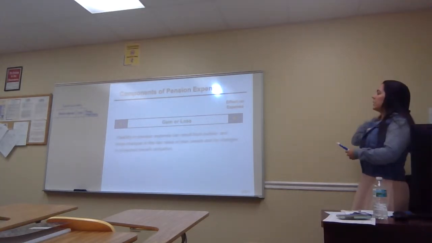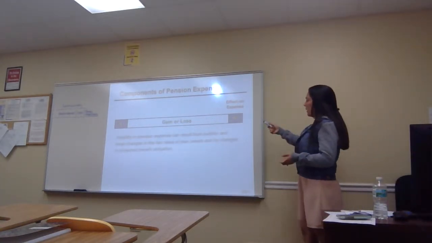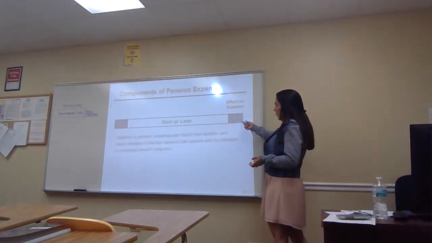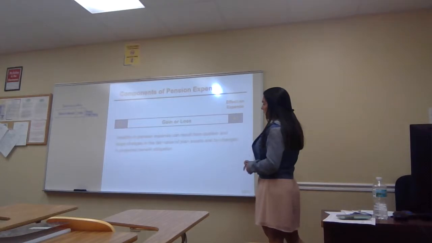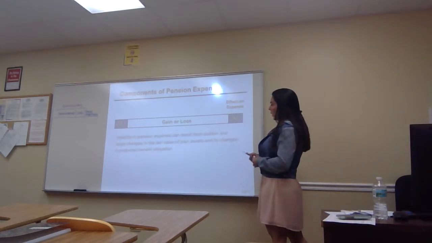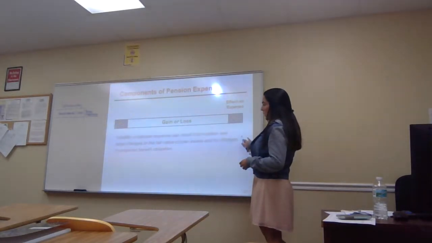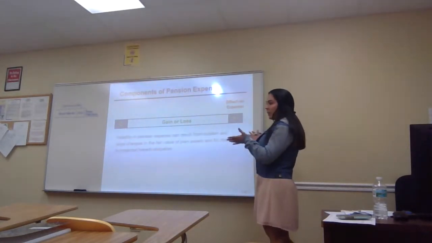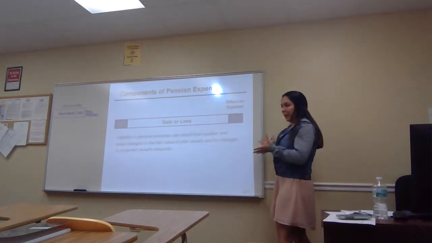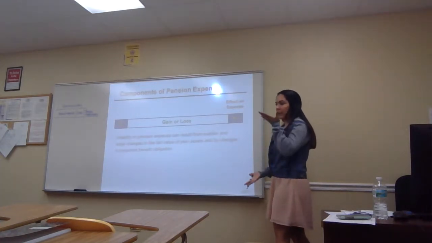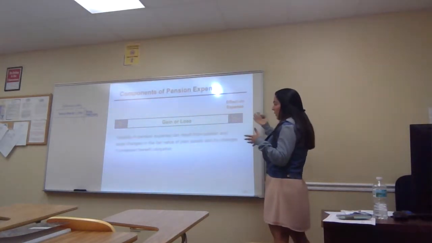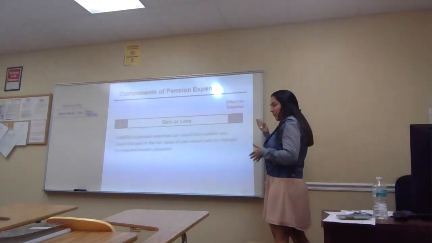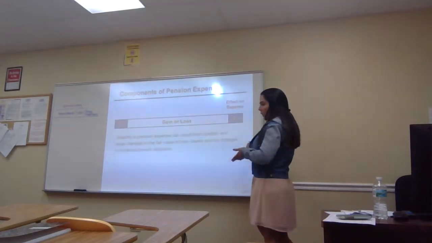And the last one is gains or losses, and in this case, it could either increase or decrease your pension expense, depending if it's a gain or a loss. So volatility in pension expense can result from sudden and large changes in the fair value of plan assets and by changes in projected benefit obligation. So the money that's put in these administrators and these pension plans, they're invested into the market. That's how they grow. So if the market increases, if you have a gain, it's going to increase your plan.